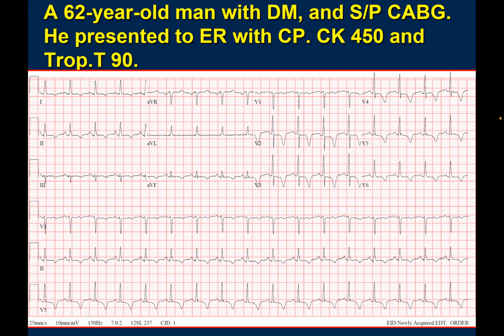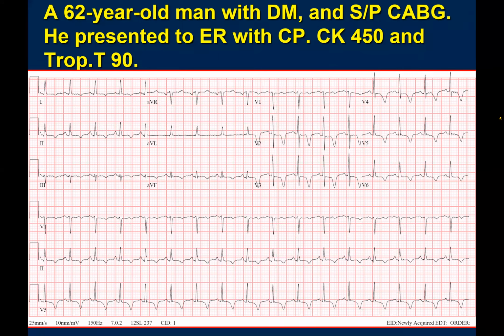So the rate here, he looks tachycardic with regular rhythm. It's sinus. The QRS is narrow. The PR segment is not prolonged or short. The T wave looks inverted in the anterior and septal and lateral and high lateral leads. In the high lateral leads, in lead 1 it's inverted, and in AVL it's flat. Also the inferior leads, the T waves look different, they're inverted. These are the only things I can notice.